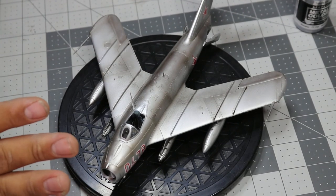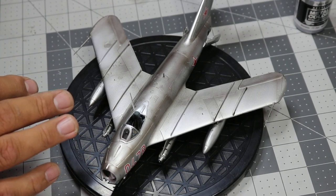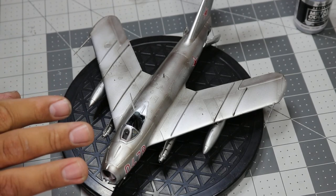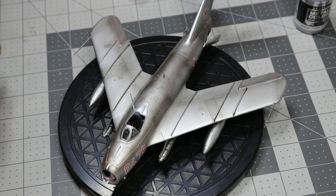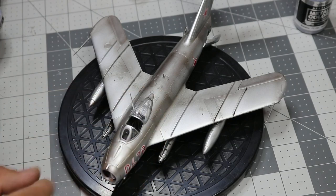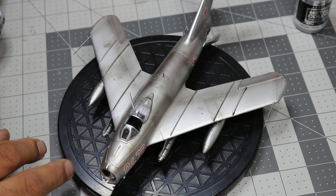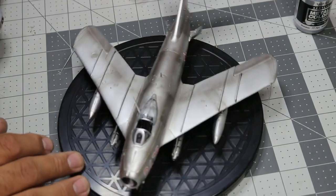I gotta admit, I rushed this when it came to the weathering, not the construction, but the weathering. I rushed it because I was trying to make the deadline. Today is the 30th, which is the last day of the group build. My IPMS club has this contest all the time, and I'm always missing out on the deadlines. So I was really glad that I made the deadline, guys.